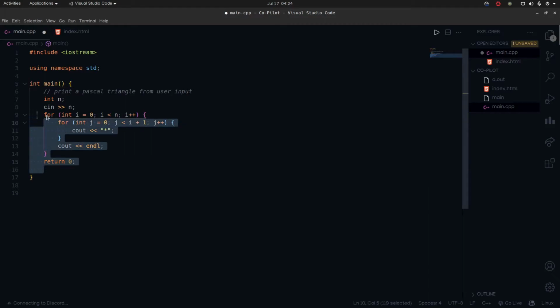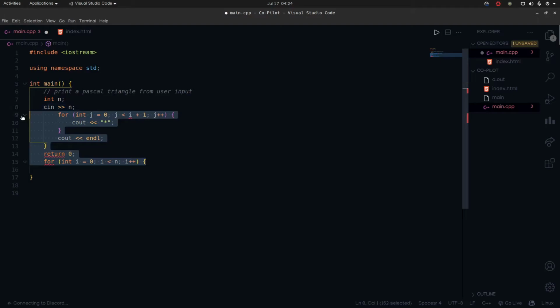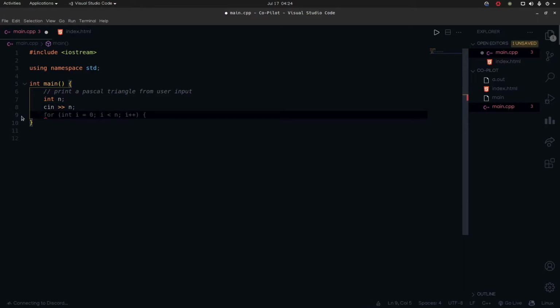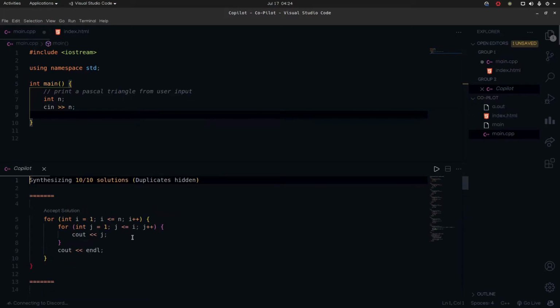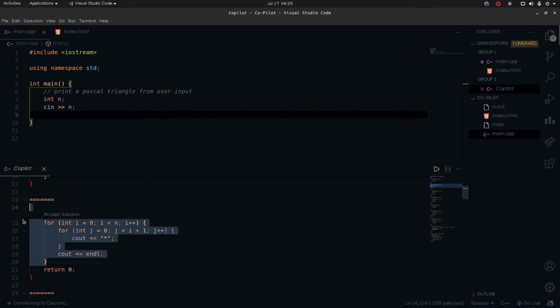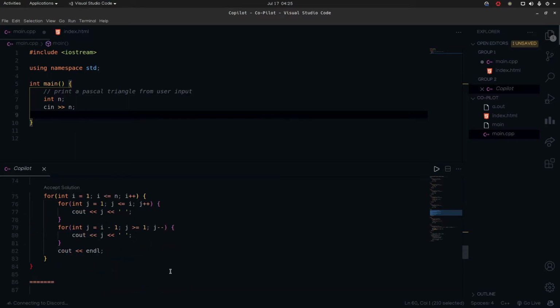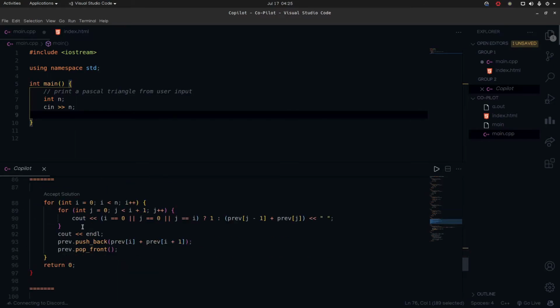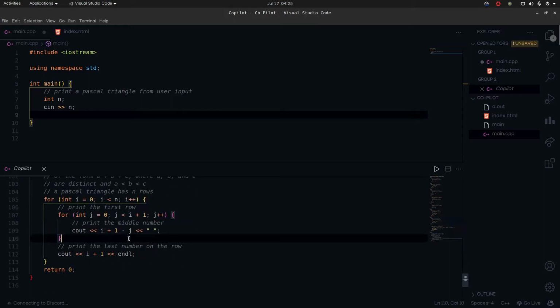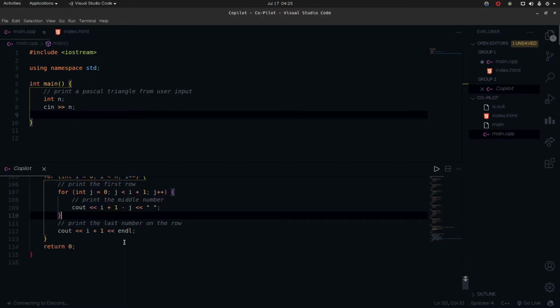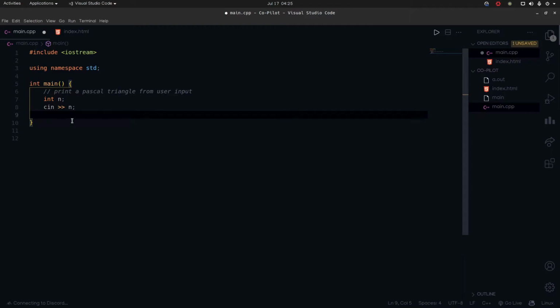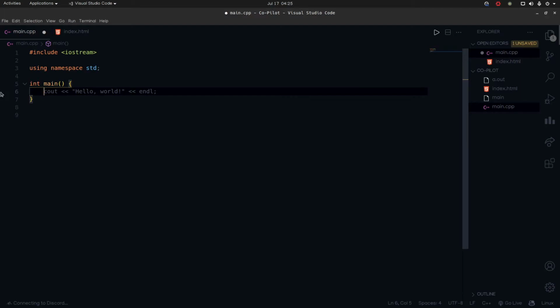Here's what we can do. Let's go to GitHub Copilot and check the synthesized results that it actually generated. Go back. Press tab. I'm going to hover my mouse over it. Wait, sorry. I'll open GitHub Copilot synthesizing 10 solutions. This is definitely not the one. This is not the solution either. Nope. Nope. None of them is a solution of a Pascal triangle. So none of them is an acceptable solution for a Pascal triangle. So yeah, okay, so we know the shortcomings and the limitations of GitHub Copilot.